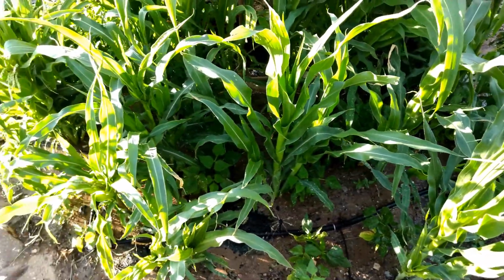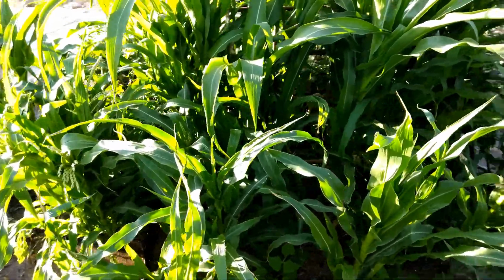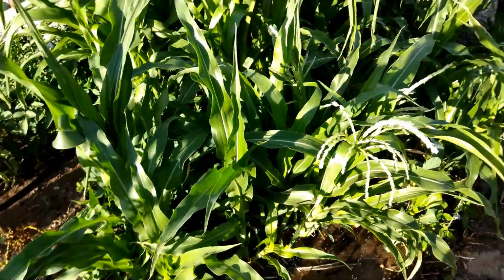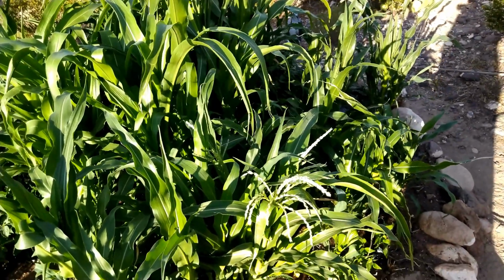Things working on getting going. Corn is really looking good here. So we should have a nice pile of corn to eat. So that's what the little Keyhole garden looks like, what it's doing. We'll give you some more updates on it later. It's going to look even crazier soon.